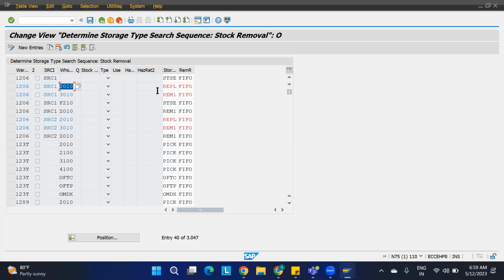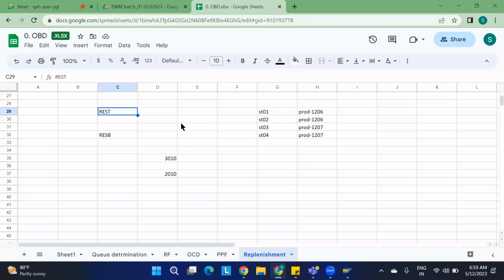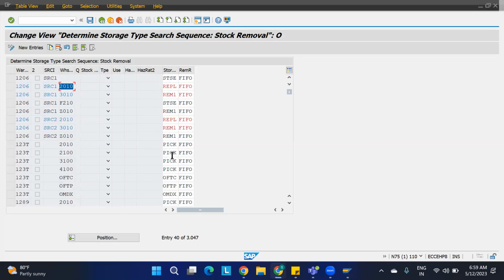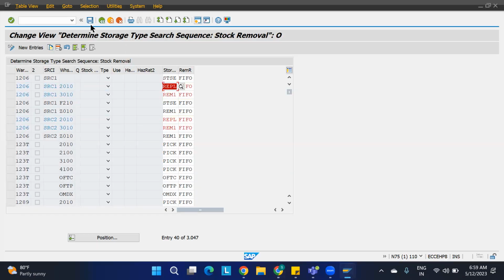We are issuing the material, and for issuing the material, we have to consider the different bins here. I have to consider the REST and RESP, because 2010 means it will be picking from this particular place and moving outside. That is why for 2010 I have given the REPL. For REPL, what are the storage types we have assigned? We have assigned REST and RESP. Do you remember? One minute, I'll show that also.